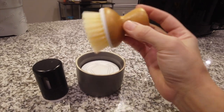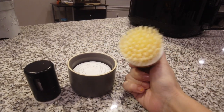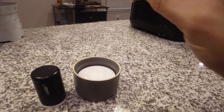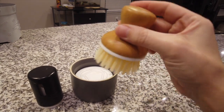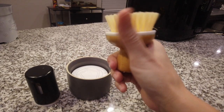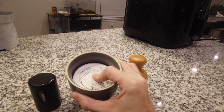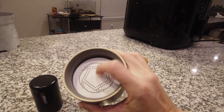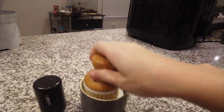First on my Amazon review purchases in 2020 is actually a recommendation from Vassar Beauty, her channel. She recommended getting a scrubber brush for your dishes instead of a sponge because sponges attract way more bacteria than a brush, and this is made out of bamboo, so that's nice for the earth and the ecosystem. It comes with this fancy little tray, and you put soap in the bottom with a little water, and it has a spring. It's spring loaded, and when you need the soap, you press down, make suds.